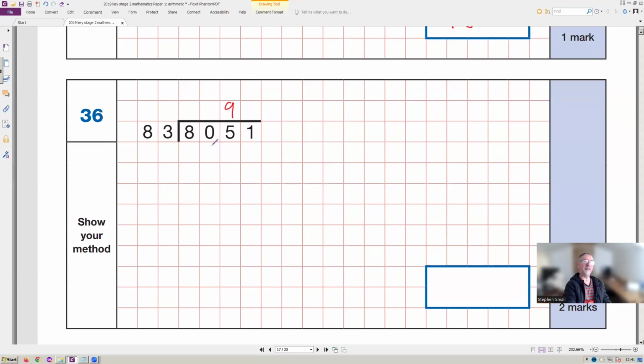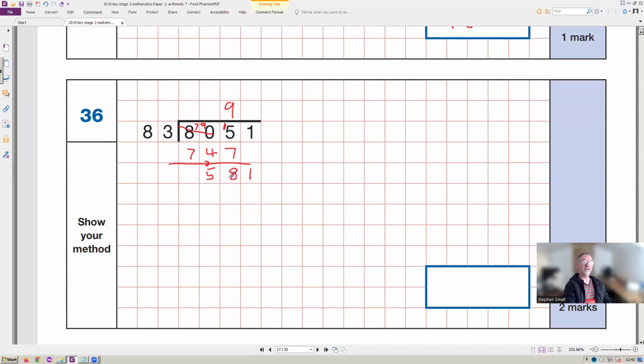Now you go 9 threes or 27. Put the 7 there. The 2. 9 eights. 9 eights are 72. And add this 2 on, 74. I think that's right. 747. Now we have to take this away from it to see what the remainder is. 7 from 5 won't go. So cross off the 80, call it 79, and put a 1 there. 7 from 15 is an 8. 8 from 9 is a 5. 7 from 7 is 0. So I bring a 1 down. That 1 just comes down here.